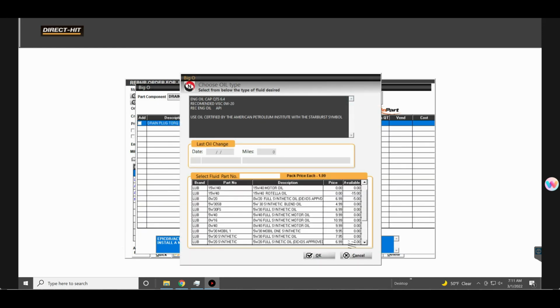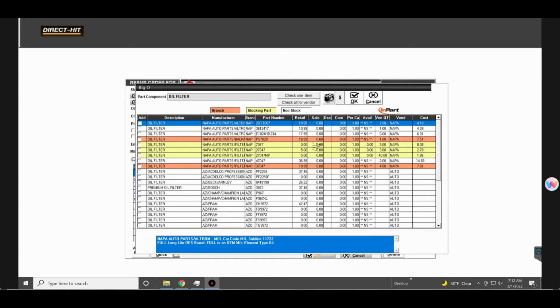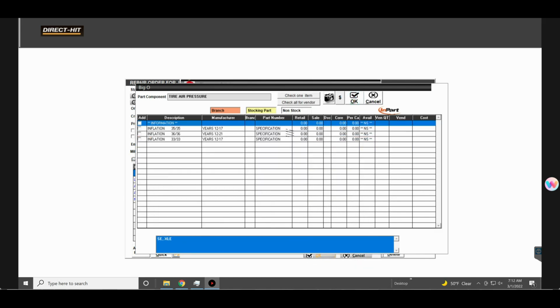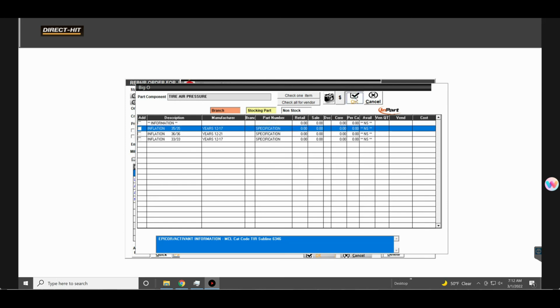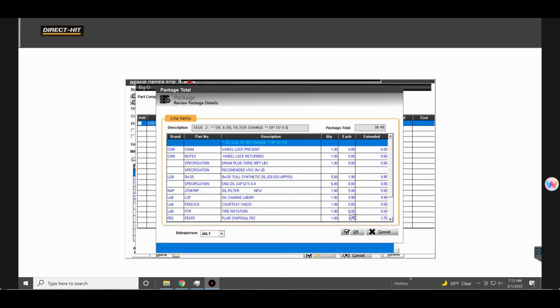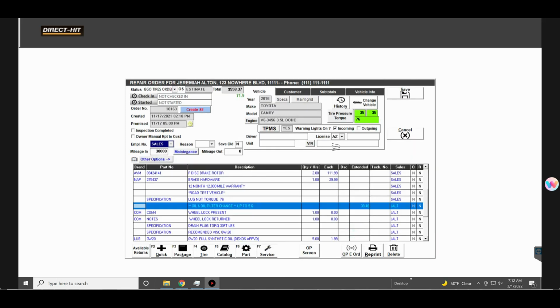See, now it shows every single type of oil that I have marked as an oil in the system. Then I have to go through and select the right type of oil. It does tell me up there what it is, 0W20. So I would just type it in this little box here, click OK, and then move forward through the rest of my screens. So there's the two ways it works.